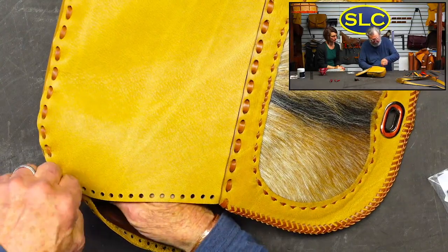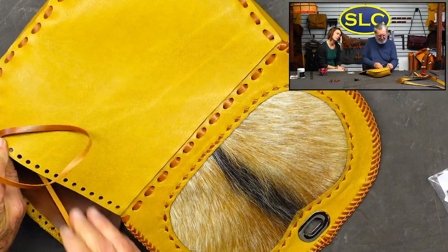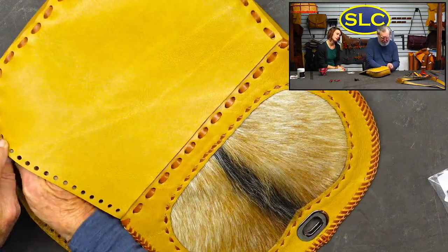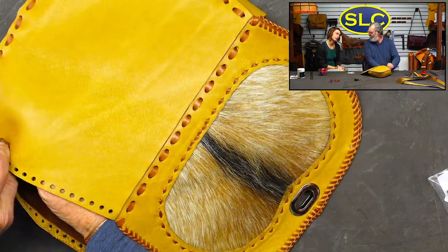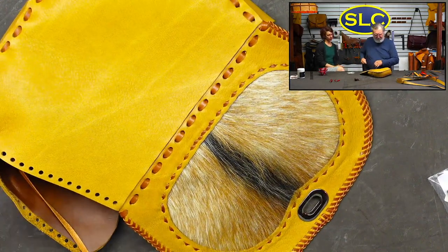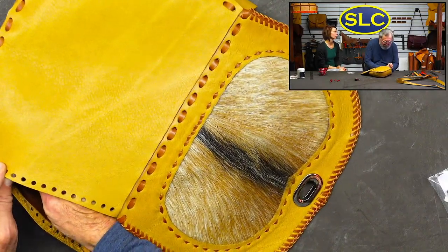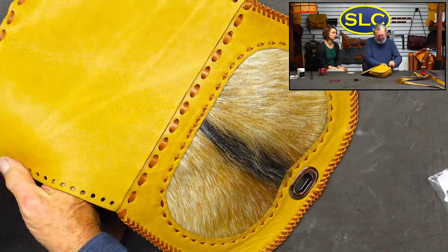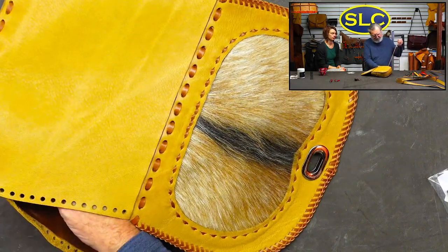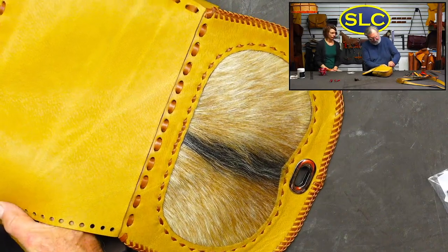Want to see some concealed carry purse patterns from SLC? I think I've got them written somewhere. It's been an idea that we've been knocking around. Denny made one, I made several. I know, but that was right around the time that we had some changes in latitudes.